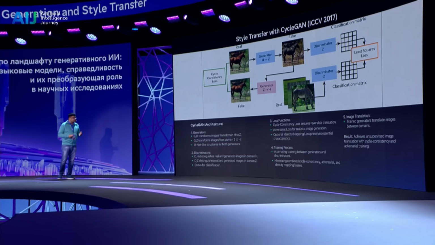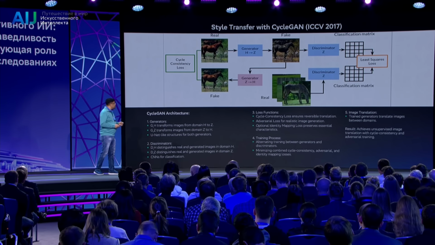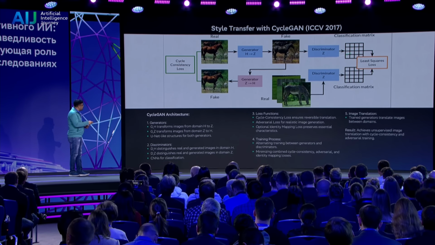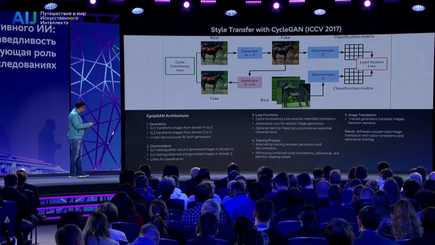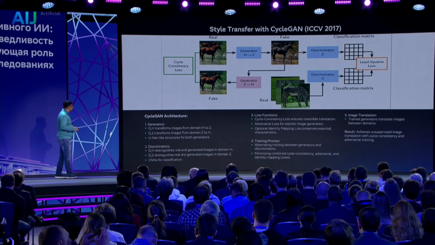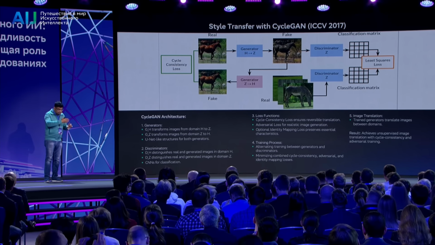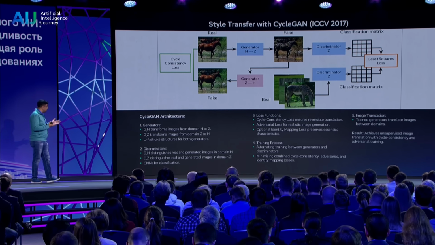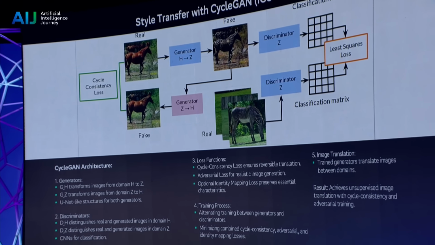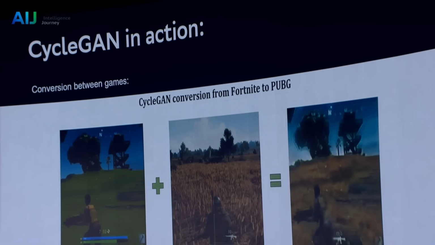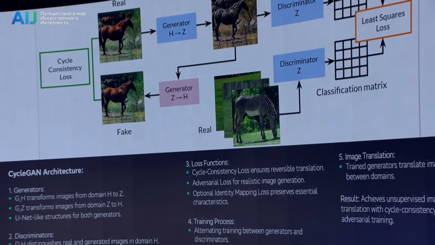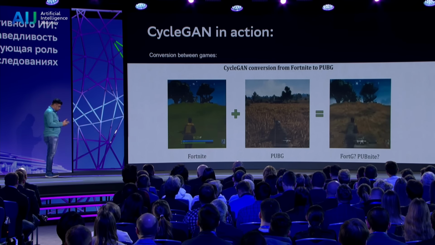Then there comes the style transfer image-to-image translation, which started from the famous paper of Cycle GAN in ICCV 2017. And it uses two GANs in parallel manner and uses a special type of loss called the cycle consistency loss, which would translate one image into the domain of another image in an unpaired manner. You don't need to have paired images, okay? A horse and a zebra exactly in the same posture, no. It could be a lot of horse images, it could be a lot of zebra images, and it would automatically turn horse into zebra like this, by putting those stripes onto the zebra.